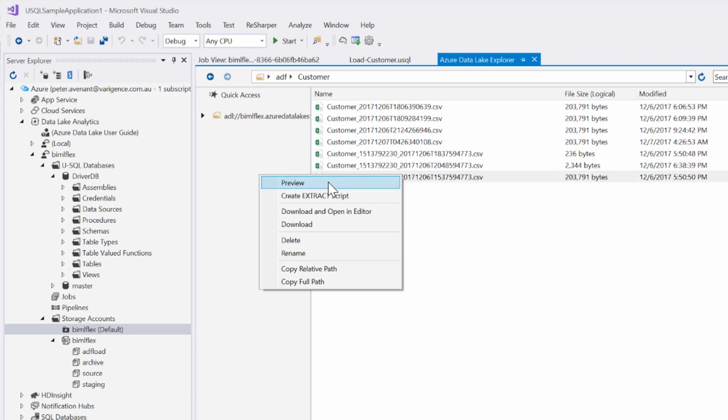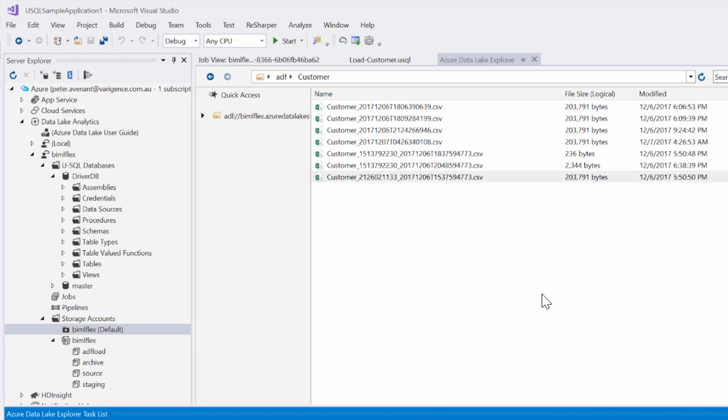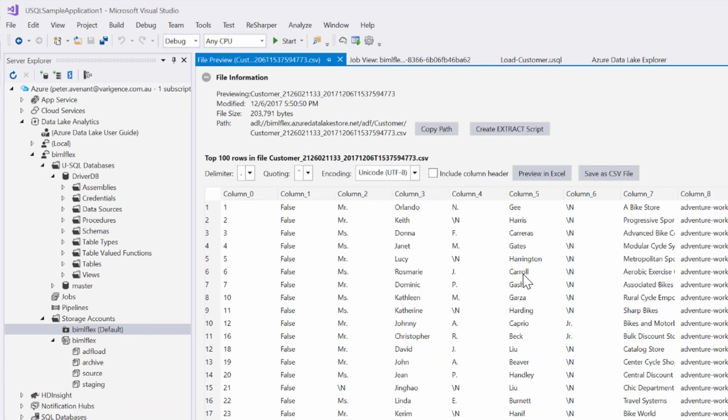So I'm just going to preview this file here, and it's going to come up. Once the data comes up here, you'll see the file structure, and you'll also see that there's no column names here. And this is another reason you'll need metadata with your files. A lot of file structures like Polybase, they don't want a header row. So we recommend not putting a header row in any of our files, and then having the metadata that tells us what's happening in those files, sitting with the files.